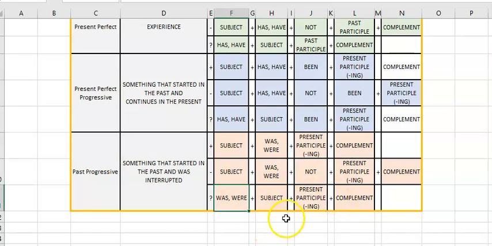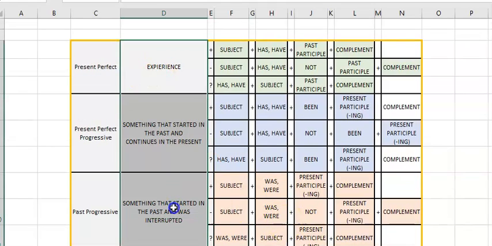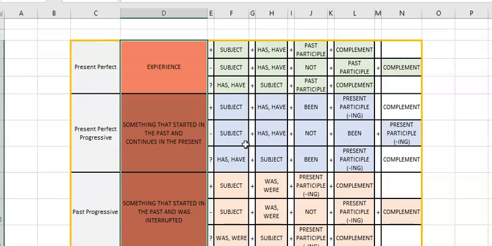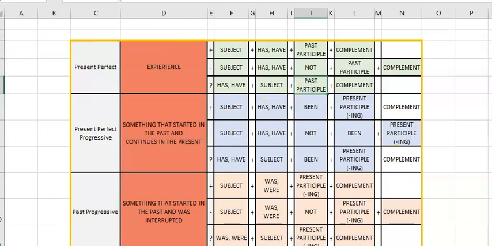The hardest part in these tenses is number one, the feeling, making sure that you don't get confused what each of them is trying to say. The second hardest thing is memorizing the past participles. You have to know the past participles to be able to use present perfect. So this is a non-negotiable point. And then the third part is just memorizing 3 new tenses, right?